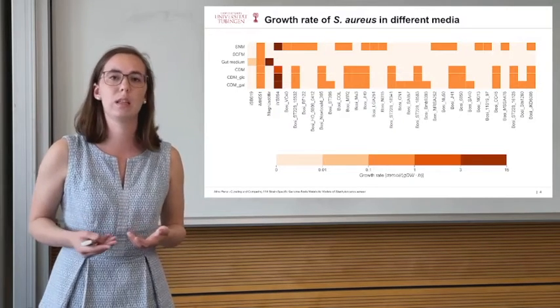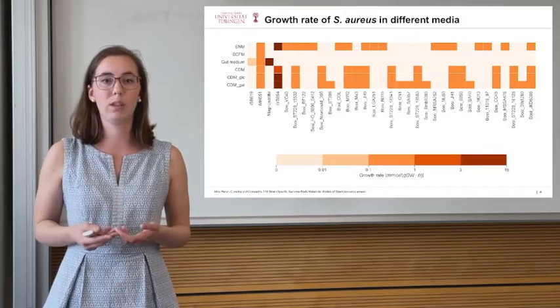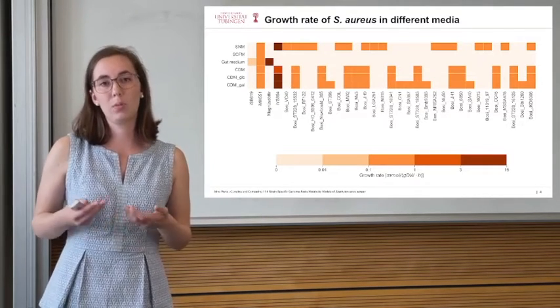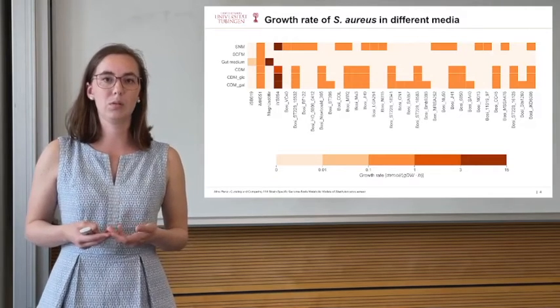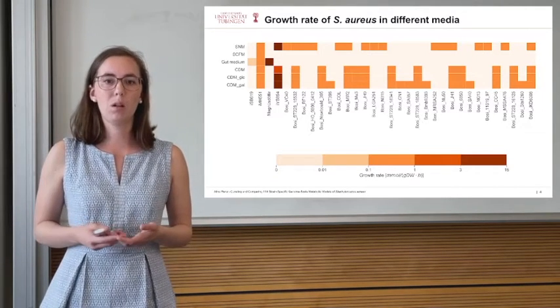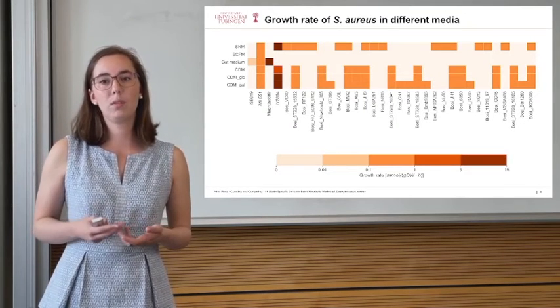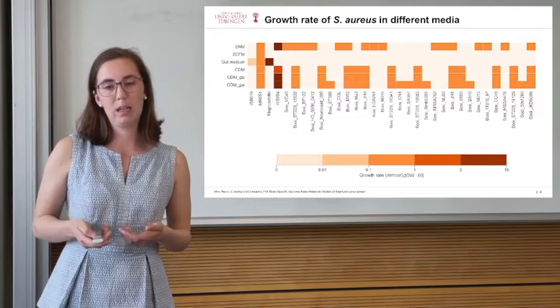It is also known that Staphylococcus aureus can grow in the gut, so we have a gut medium, and a chemically defined medium which can also be supplemented with glucose and galactose. And interestingly, the model by Heinemann et al. was the model that grew on all the different media which we tested in our analysis.